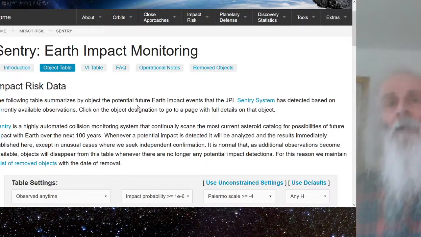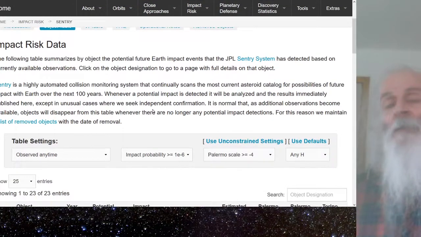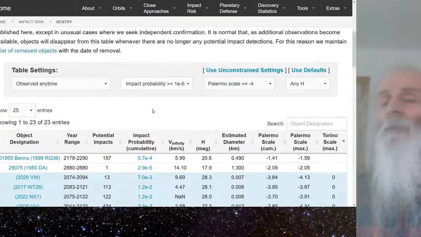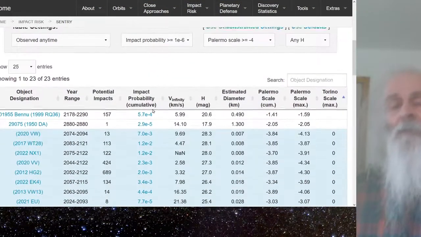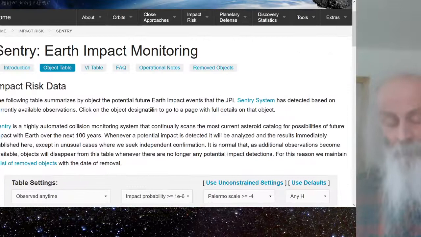This was set up by the Congress, and they put vast amounts of money every year to pay these astronomers to search for the objects and to check them and see if there's any hazards from any of them. And this is the table they produce. It's got millions of dollars behind it, but for some reason they don't make this really quite simple change that they could make.